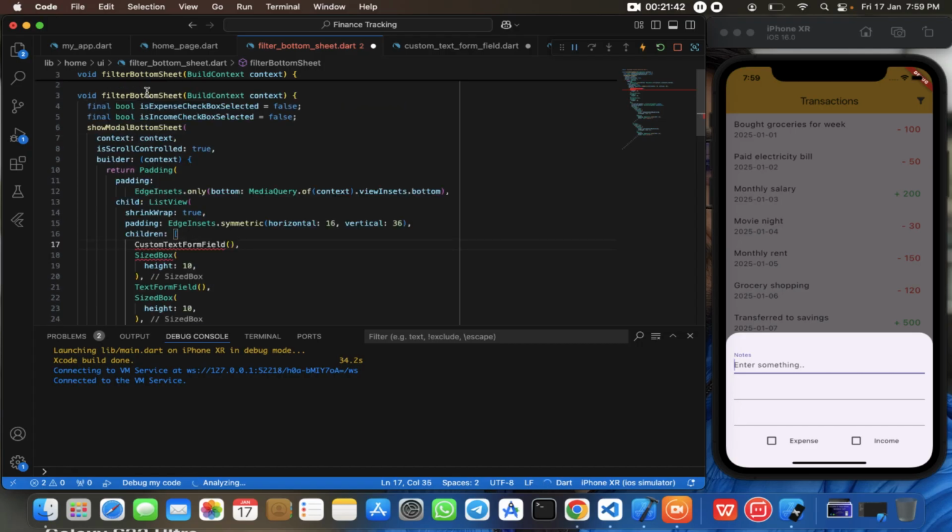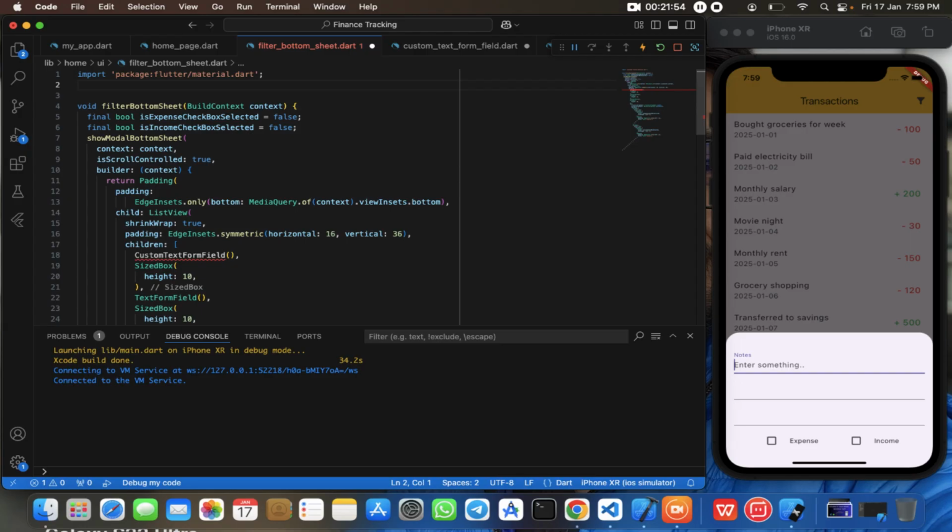Enter date, okay, and at the end we have a last button. We'll define one size box here which has a height of 10, and we'll define one row here, children. Same, we'll copy and paste this property because we want the same thing, right?